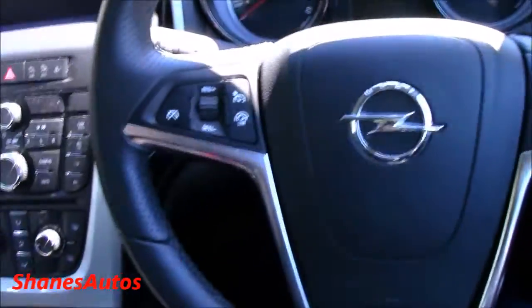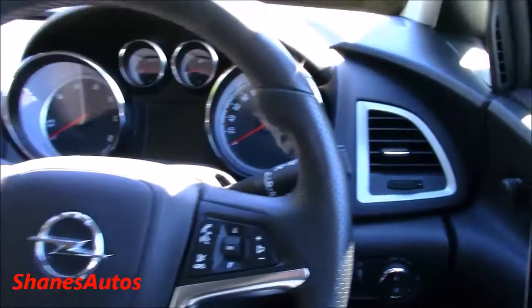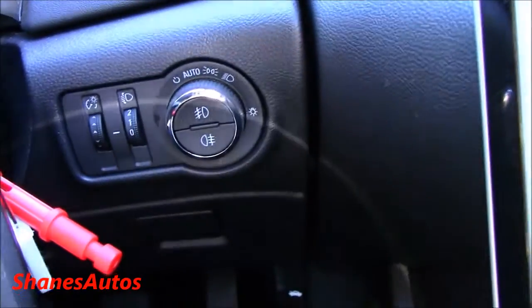It's got a completely adjustable manual rake and reach steering rack. In the back, there's easily enough room for two people — legroom is quite good, and despite the coupe-type roofline, headroom is quite good as well. You could sit a person in the centre seat, but as you can clearly see there's not going to be any legroom worth talking about for them, so really the back is just laid out for two people.